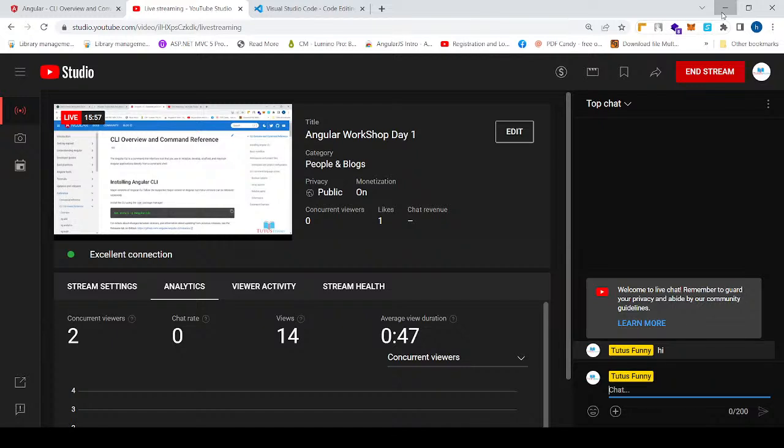Now we have opened up the Angular project, but we have to run it. So how do we run the project? Make sure you go inside the project folder. Only then will it run. Now you can see Angular workshop front end. Now you are inside the front end folder, and you can run the project by typing the command ng serve.